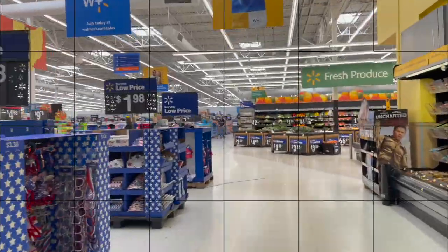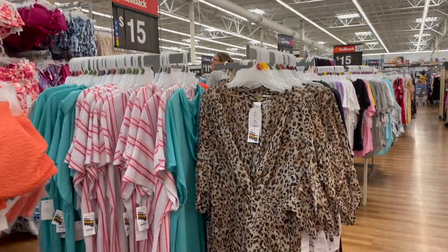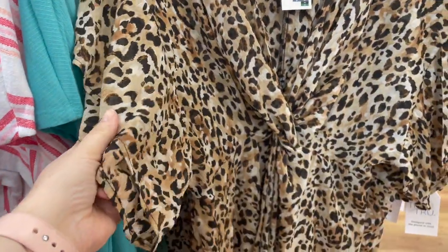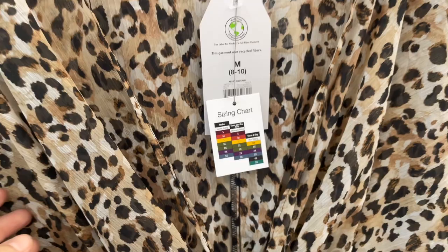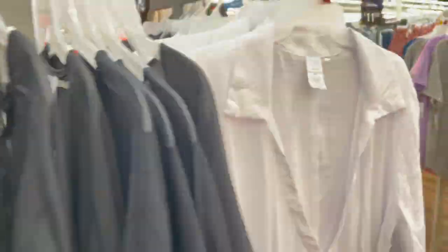I want to show you some really super cute things in here today, and I'm also going to share one modesty hack with you. The very first thing I laid my eyes on inside Walmart was this super cute lineup of swimsuit cover-ups, which I actually think would be super cute — 'super' must be the word for this voiceover, so comment 'super' below!